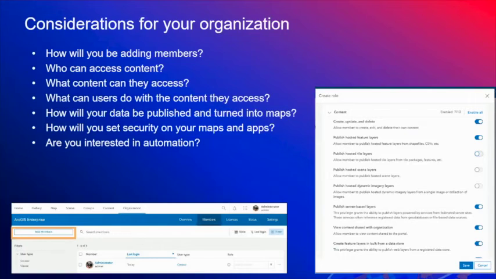I talked earlier on about ArcGIS Pro being both a client to the web GIS, but also a tool that allows us to publish our data or maps or services. We want to think about those workflows, where we are getting our data from, how we want to move that data into our organization.